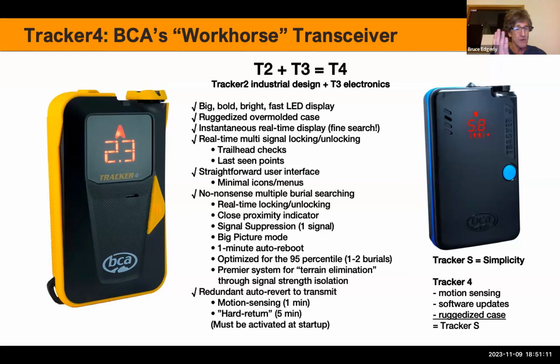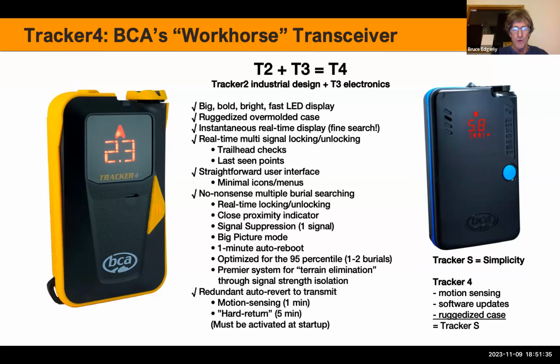Well, that could trigger the motion sensor, in which case you're not going to revert back to transmit. Well, after 5 minutes, we still have a hard return, so that if you're doing that, struggling and triggering the motion sensor, you're still going to go back to transmit mode. I'm pretty sure we're the only manufacturer that has this redundancy.